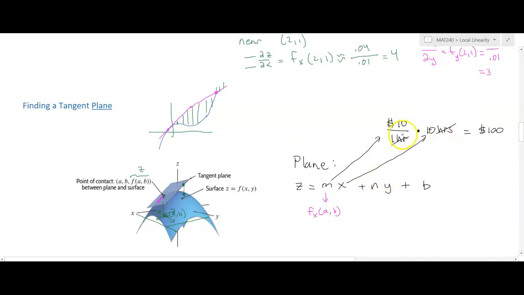N is, in a similar sense, some sort of rate in dollars per hour. Maybe I have a second job and I make $12 per hour here. I'd still have to multiply it by the number of hours. So this still has to be a rate of change. And since this is going to be the change in z per unit change in y, that's going to be f sub y of a comma b. And the way we can visualize that in this graph is that's the vector that is pointing towards the y-axis. And that's going to be our change in z associated with a 1 unit change in y. Now you can see that that's basically going to form the two slopes of our plane.